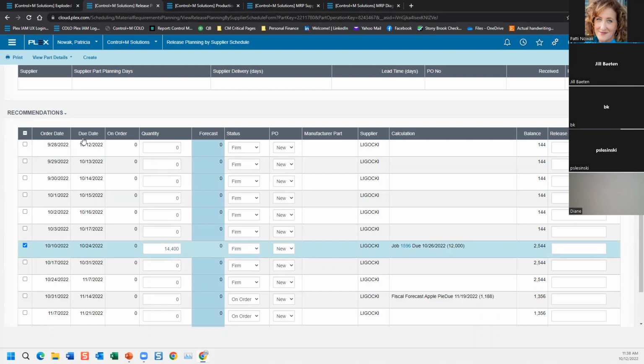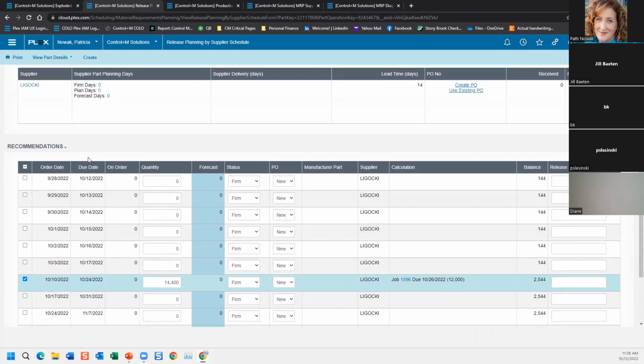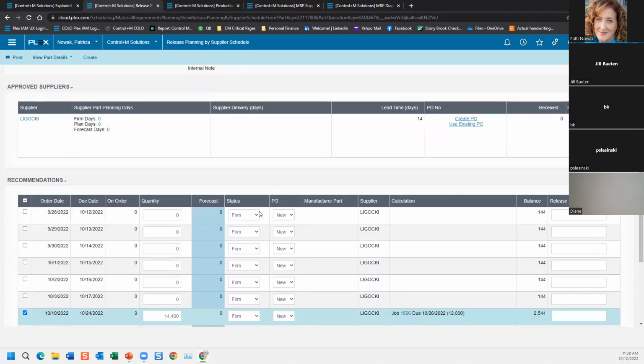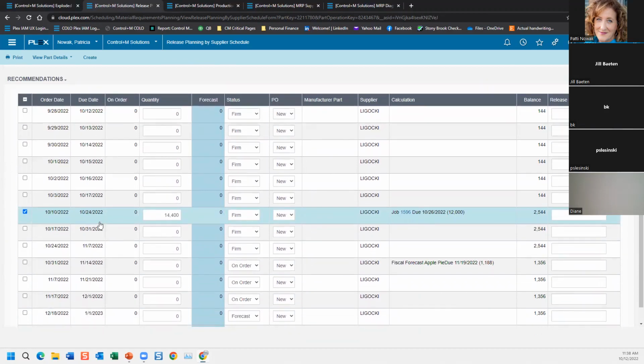This date will always be today, and the order date will always be today minus the lead time at the supplier. Now be careful, you can also have a lead time at the part, and there's a setting that would allow you to double up, but there's a nice warning area in there that tells you not to double up on that. Now here, my system's going to tell me I need 14 days backup here.